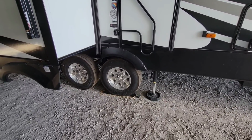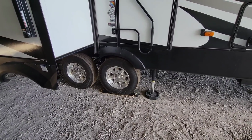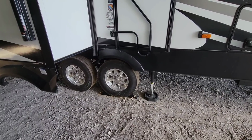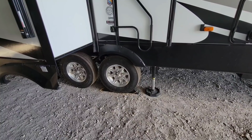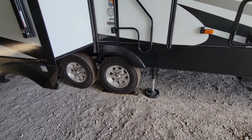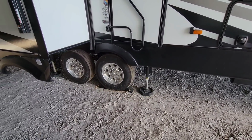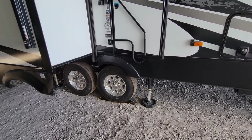And again, with the running gear I have, I'm looking at 24,000 pounds worth of maximum cargo capacity on just these 4 tires. Now, I know a lot of people will say, well, what if you don't have J-rated tires? If you're running G-rated tires, well, then that's roughly 16,000 pounds worth of maximum carrying capacity. And even then, that's usually going to be well and above what most RVs are going to have sitting on them, at least 80 to 90% of them.